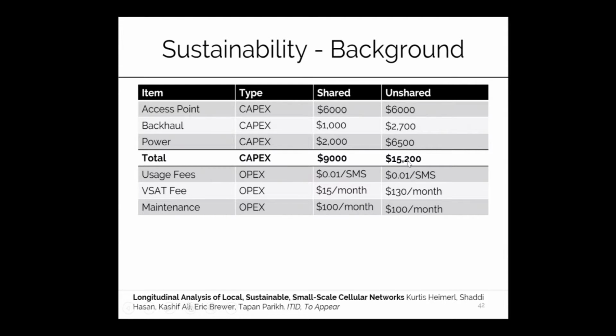So under these two models, we have these operational expenses. Usage fees are the same in each one. For the VSAT, we pay a portion if we're sharing. We pay all of it if we're not sharing. And we do pay for a maintenance technician to come out if there ever is a problem, and we settled that at $100 a month. So assuming a 5-year loan, we're going to finance this installation at the World Bank rate for Indonesia.